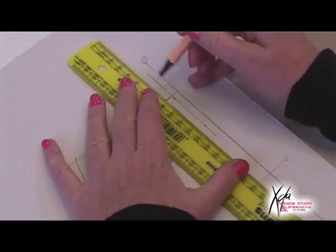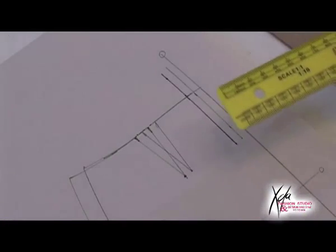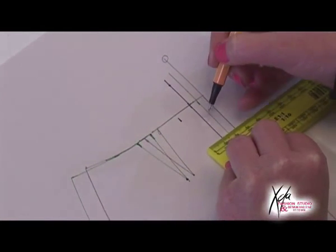What I'm going to do here, going back to my 0 horizontal, is make a line 12.5, but I know that my outside line is already a 12.5 because I've used that for my 36. Do you agree with me? So with my purple, I'm going to mark it. The next one is 25 millimeters. So from the 0, I'm going to mark 25 millimeters.